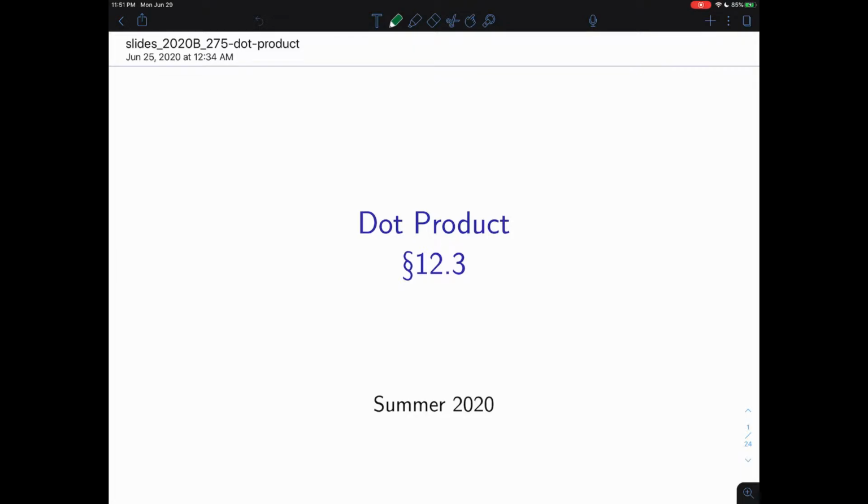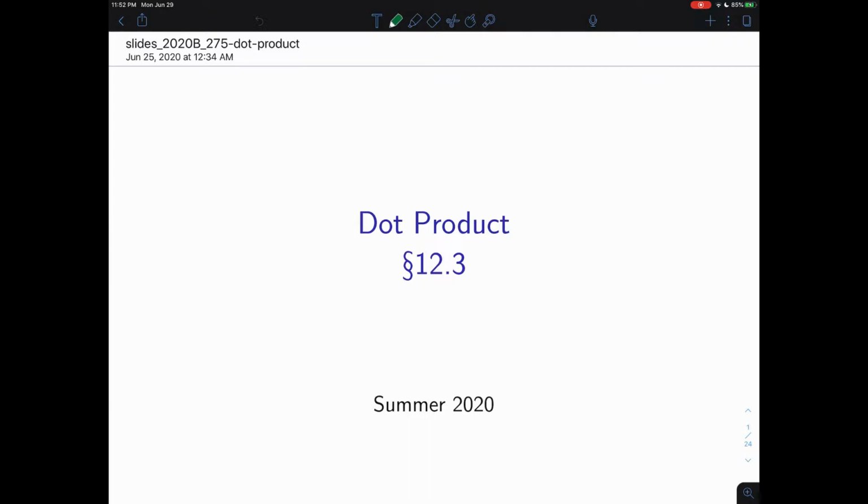And in the next part, I'll talk about applications of dot product, including projecting vectors and force and work coming from physics. So those will be in the next part, and this time we'll talk about what the dot product is and what some of its properties are, and some basic applications involving angles.